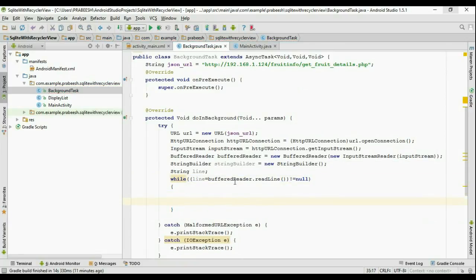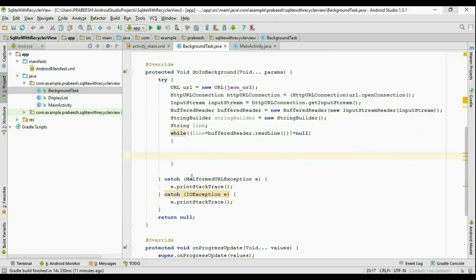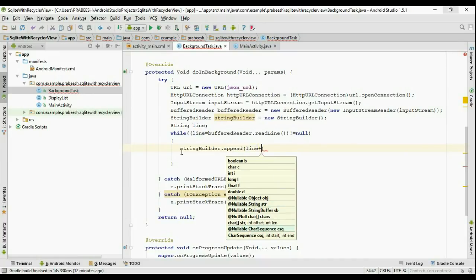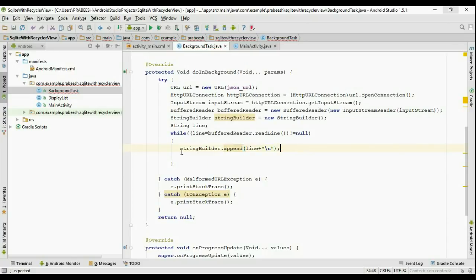Okay, now we need to get the JSON from the server response. So with the StringBuilder, we are going to append each line into the StringBuilder. So stringBuilder.append, add the line, and after that put a newline character. Okay, that's it.